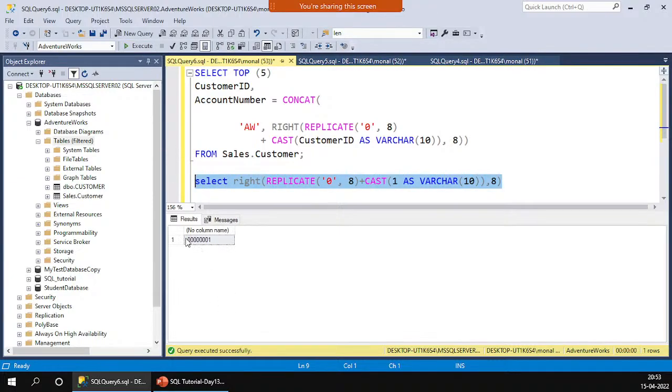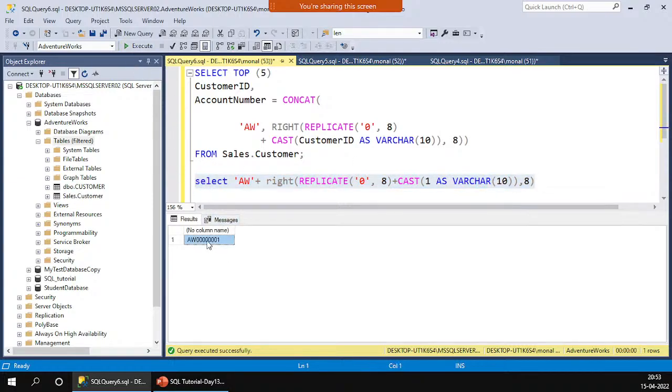One 0 will be removed from the starting position and I want to add this AW. So I can use either AW plus or I can use a concat function. Let's see.